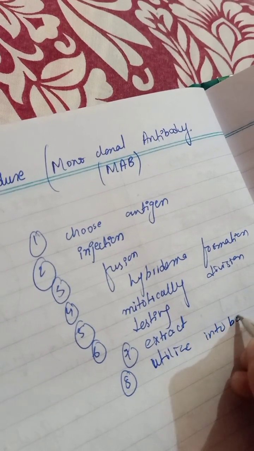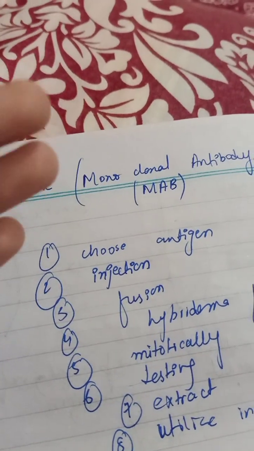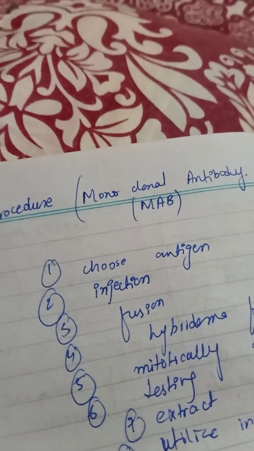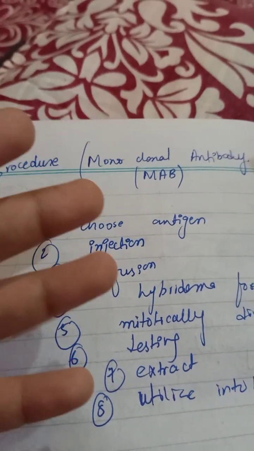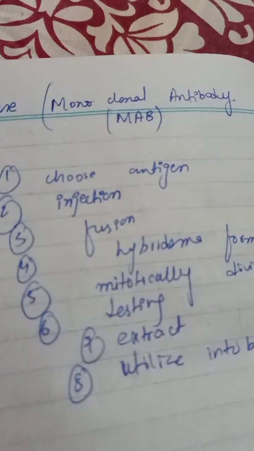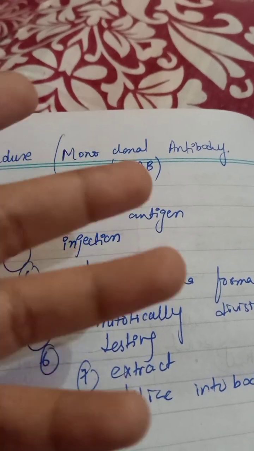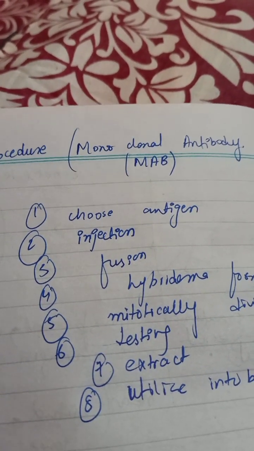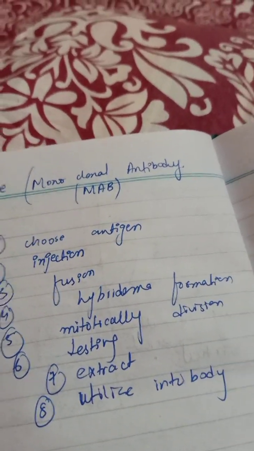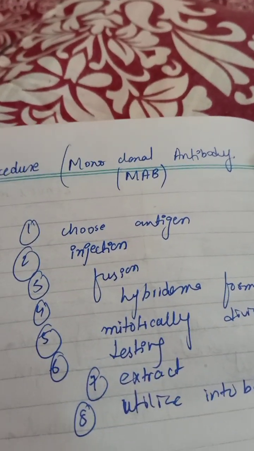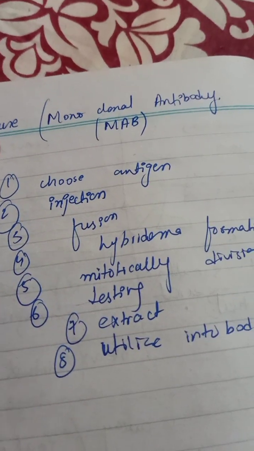First of all, let me give you the introduction about monoclonal antibodies. An antibody which has one binding site, we call that a monoclonal antibody. This means having one epitope, and the plasma cell will make one antibody for that epitope. That is called the monoclonal antibody. If there are many epitopes and many plasma cells are making the antibodies, we call it a multiple or polyclonal antibody. Sorry, yeah.